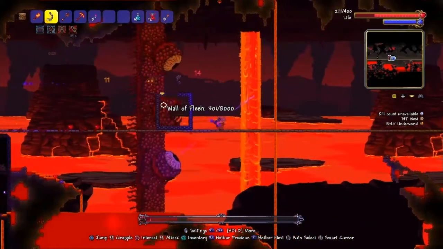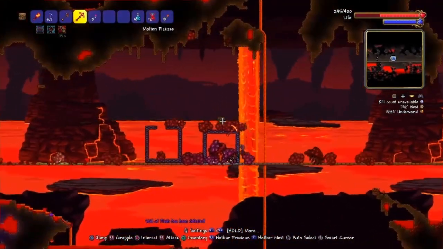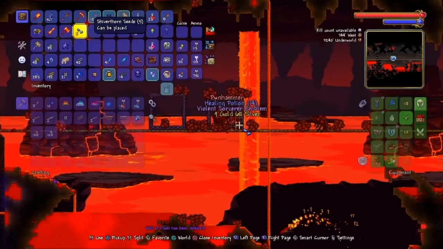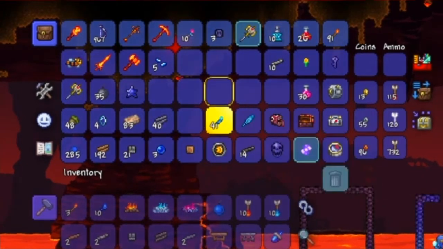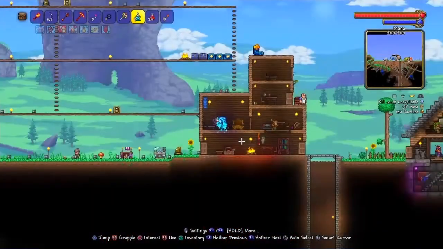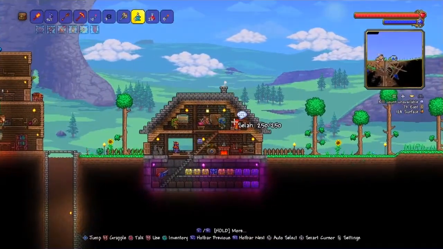Alright, come on, you're nearly dead. Hey, there we go. What did I get this time? Okay, breakthrough. I got Hallowed Torches, Violent Sorcerer Emblem, and another Pwnhammer. Nice. Let's head back to the surface, where I'm going to check up on my NPCs, like Stella.